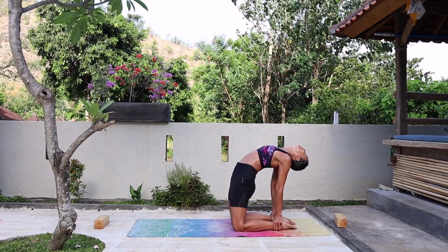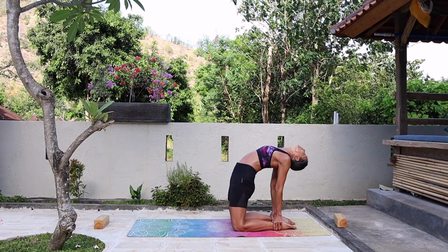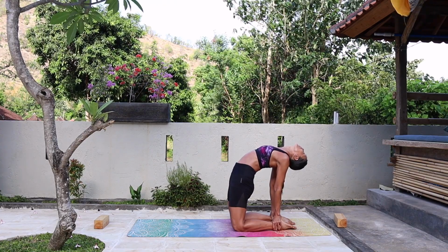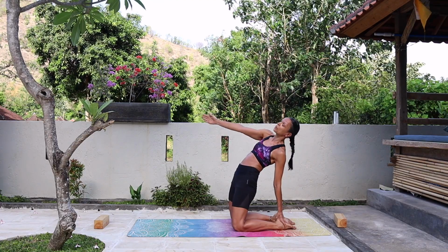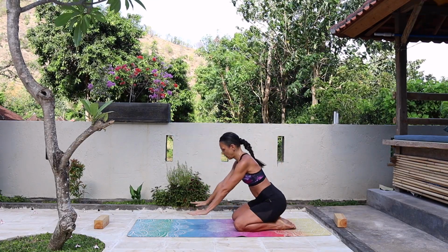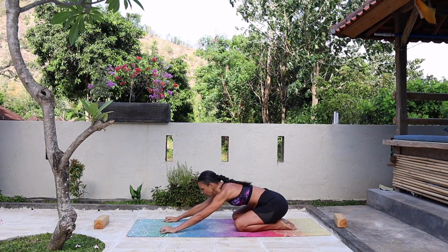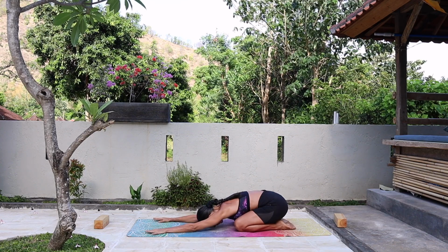Holding there. Pushing the hips forward, lifting the sternum up. And then slowly, once you're done, come back up, go into child's pose. Take a breath in and slowly breathe out.